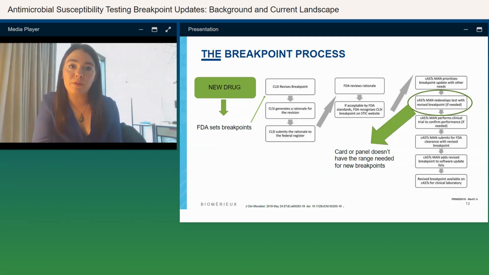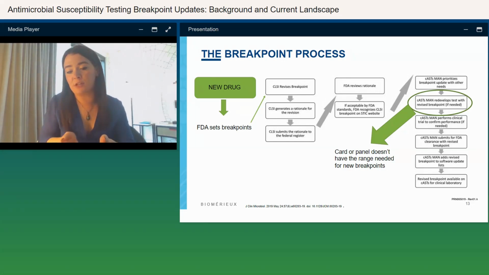What's really important for clinical laboratories to know is that manufacturers of automated susceptibility test systems have to follow the FDA. So unfortunately, if CLSI updates some breakpoints and FDA does not adopt them, the manufacturer cannot seek clearance for those new CLSI breakpoints. They have to do whatever FDA is doing. However, if FDA does adopt those CLSI breakpoints, the manufacturer can then pursue clearance of those new breakpoints.